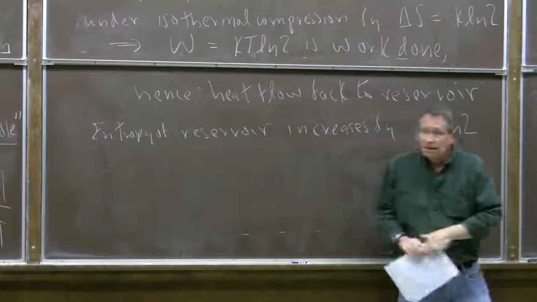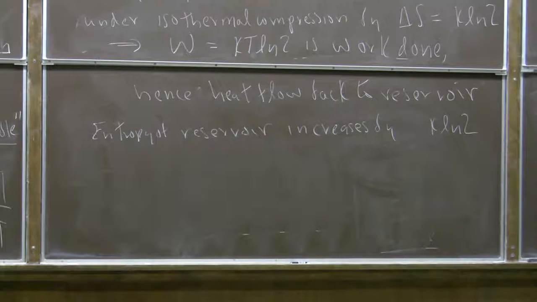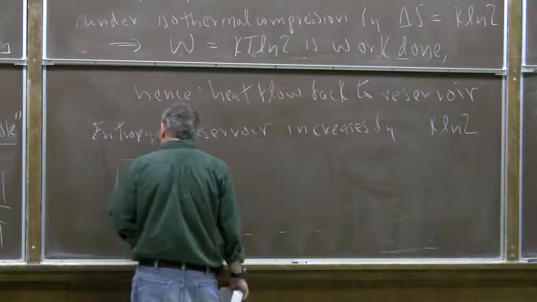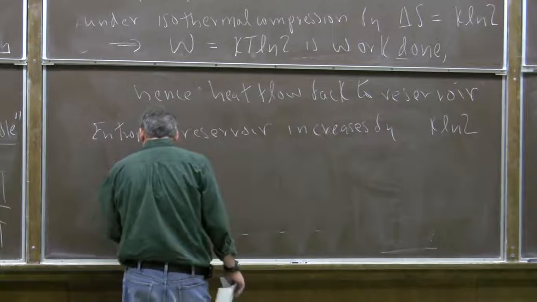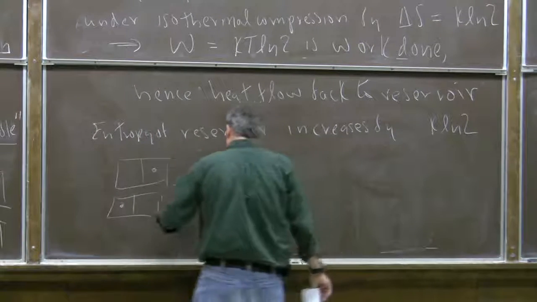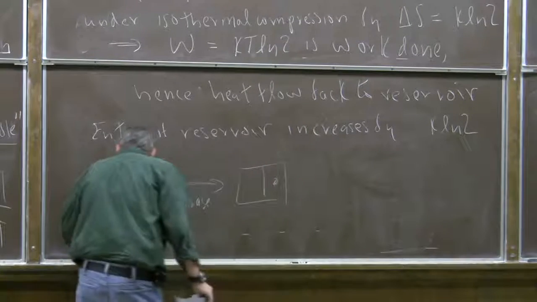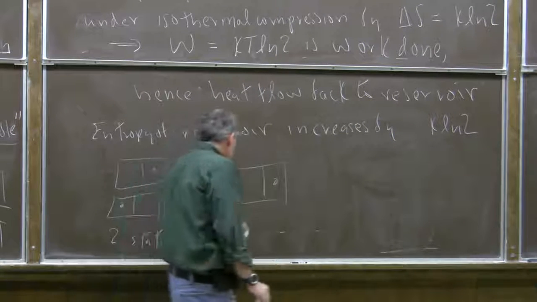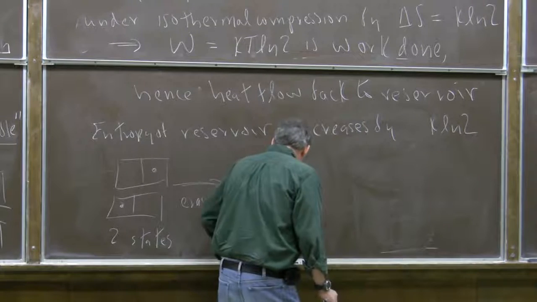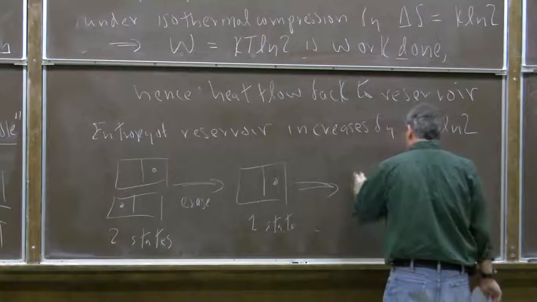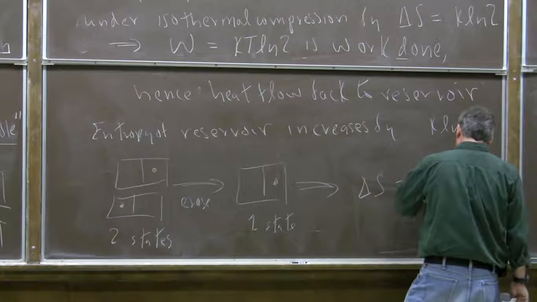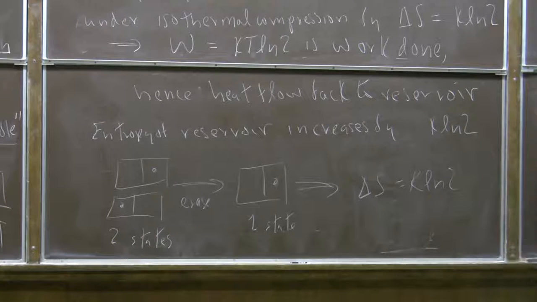The general principle is that erasure is a procedure that compresses the phase space, reduces the number of possible states of the system. Right? That's what we mean by erasure. If we have a bit, it means there are two possible states. The molecule could be here or here. When we erase, no matter what, we want it to be here. Here there were two states. Here there's only one. We've lost one bit of information, and so we've reduced the entropy by k log 2. And there's no way we can get around it. So that's the resolution.